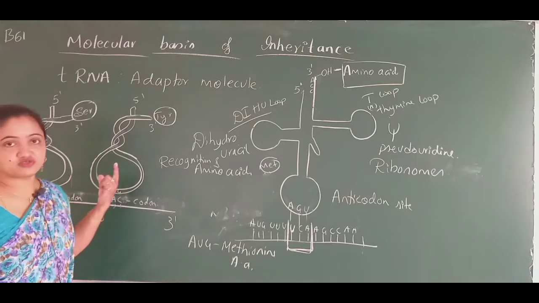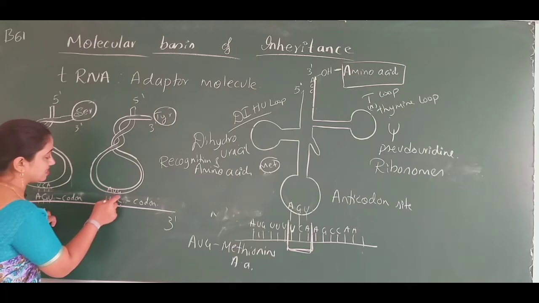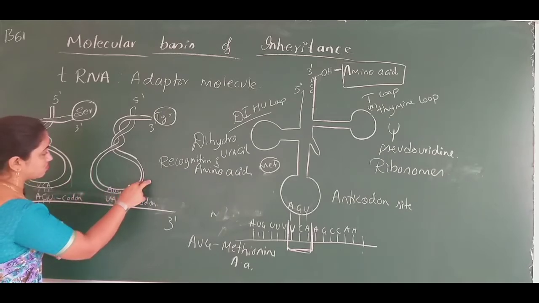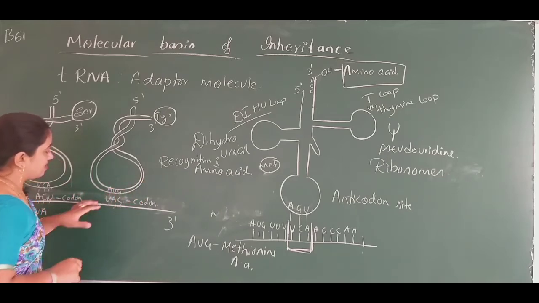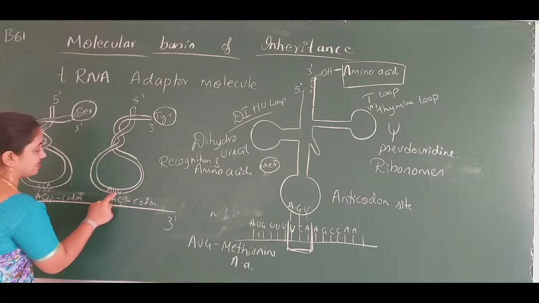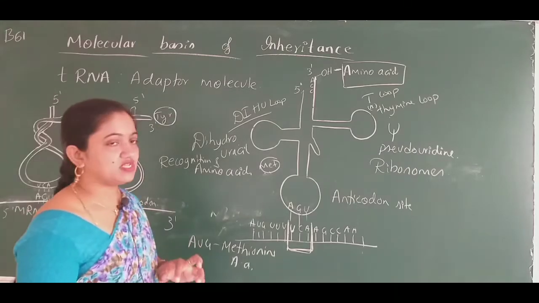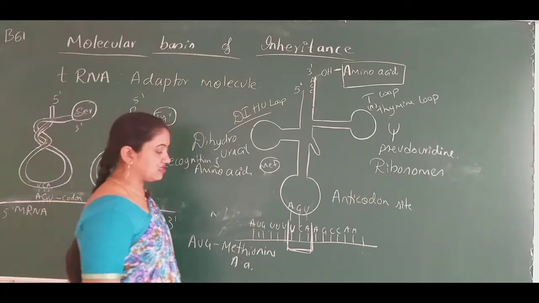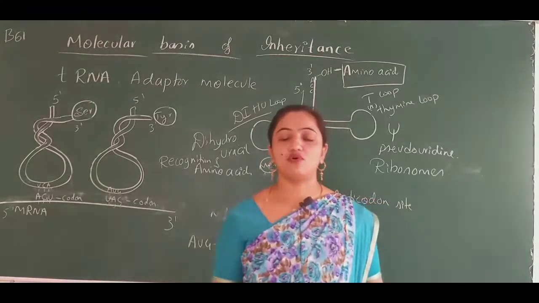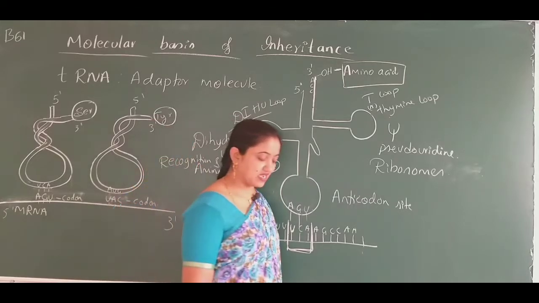Okay, have you understood this? To get attached to this UAC, the anticodon arm will have the complementary base pairs, like AUG. All right. So this is what the tRNA is about. Last year they gave one question: tRNA is an adapter molecule. Comment. For 5 marks you have to answer that question.